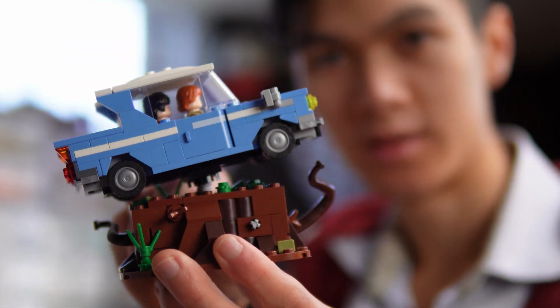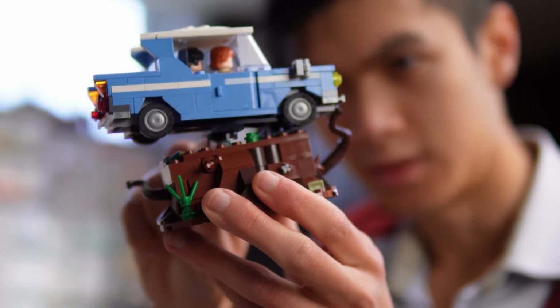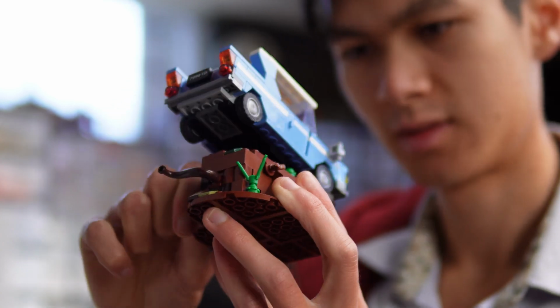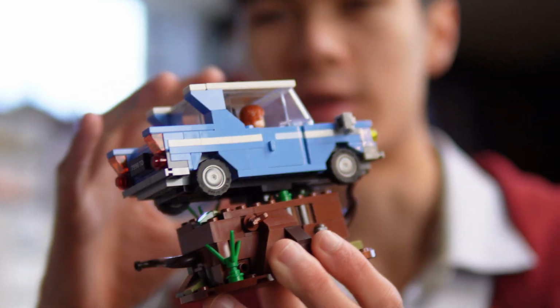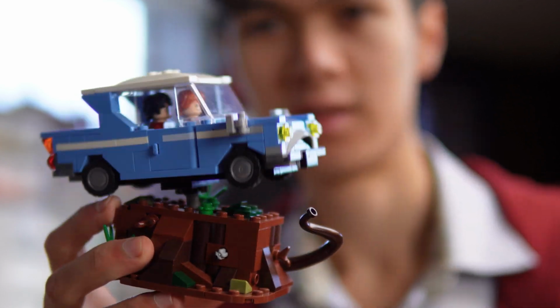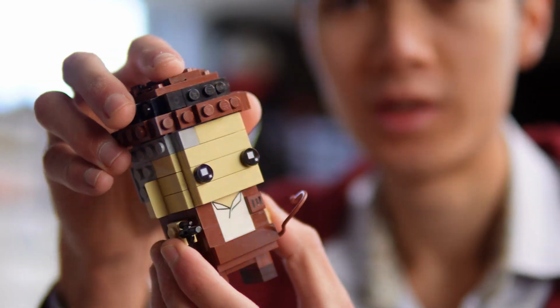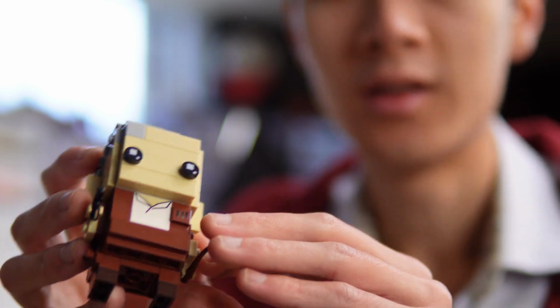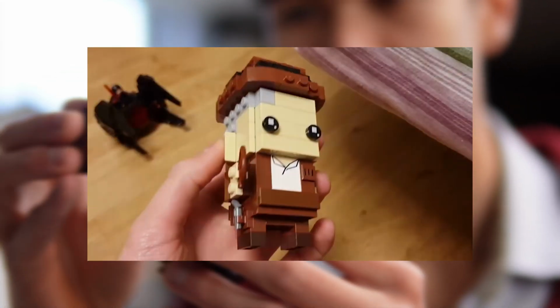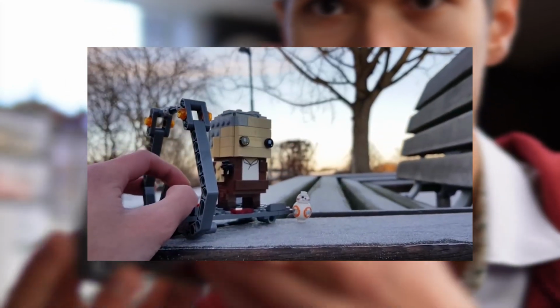We have this Harry Potter ride, which I don't remember the play feature of. It doesn't work that well anymore, so perhaps there's something wrong here, but this is combining both the Rocket Ride set and the Whomping Willow set to make this Harry Potter ride. We have the Harrison Ford brickhead, because this is both Indiana Jones and Han Solo from The Force Awakens, and I also built the Rathtar scene from The Force Awakens, part of the corridor at least, where you can display the figure.